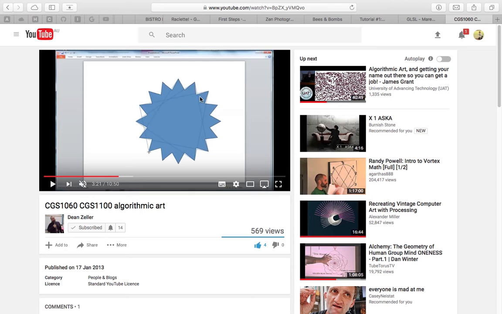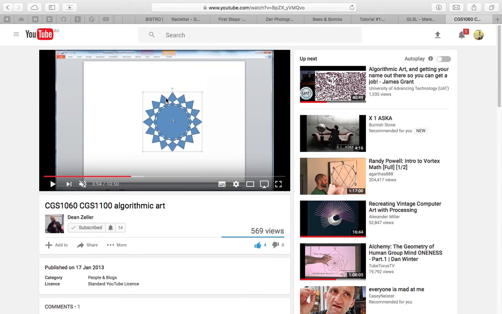He said that in order to create this art, he basically starts with a certain point, and then you skip 2 points or 3 points, and then you connect the dots between the 2 points, and then you go to the next one, skipping every 3 or every 2, and so on and so on. By the end of the algorithm, which is like the recipe, you get this kind of design, which is kind of interesting.